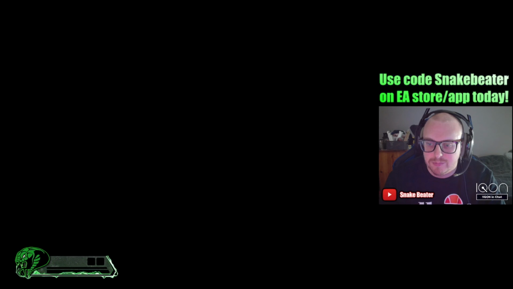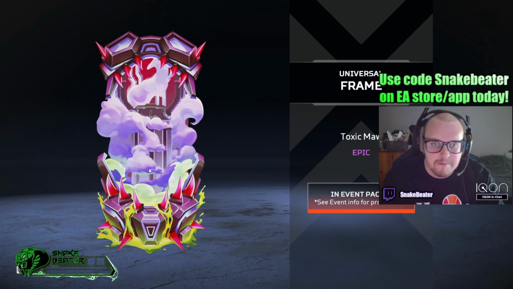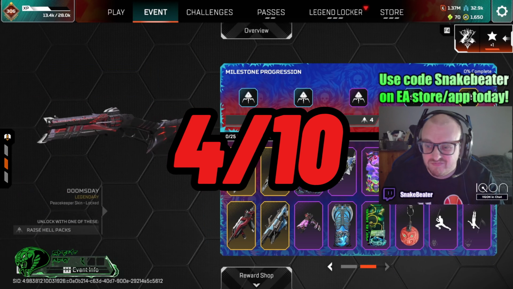Next up, we've got Toxic Mauer. Another universal one. I don't really know what's going on here. It looks like a gas chamber of some sort. Yeah, 4 out of 10.